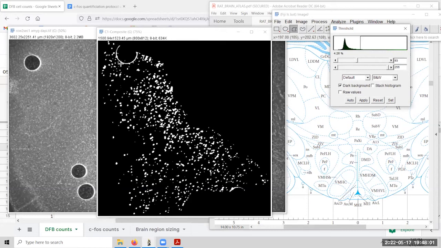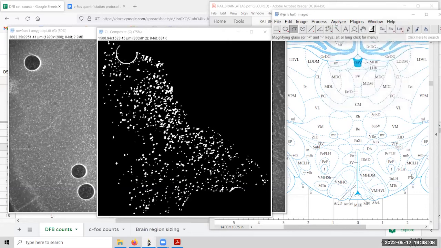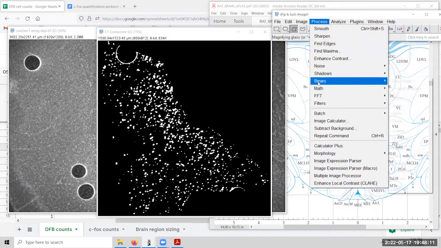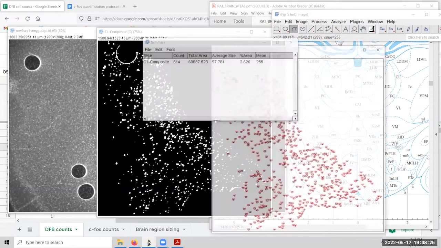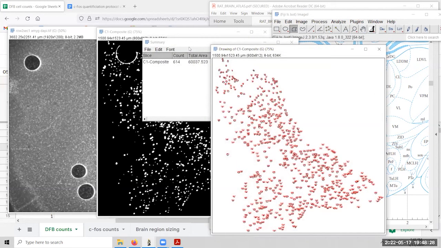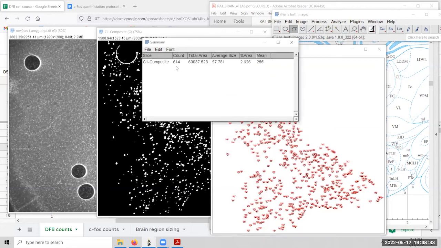In this case, we don't have to worry too much about air bubbles. So this is where the watershed function might be appropriate to use. So I'm going to hit apply, close this, analyze, process binary watershed. We see that drew a lot of little lines here. We see that it did separate the air bubble, but I don't think that added enough particles to make too much of a difference. So then analyze particles, do it. It counted a decent amount. That looks pretty good. And that is 614 over 637.